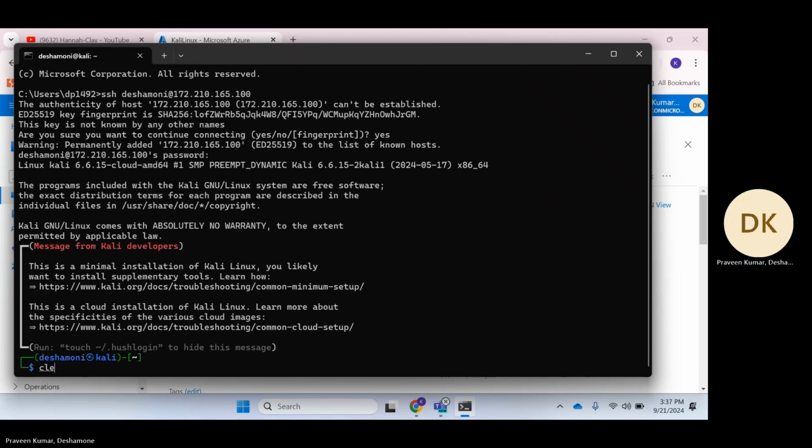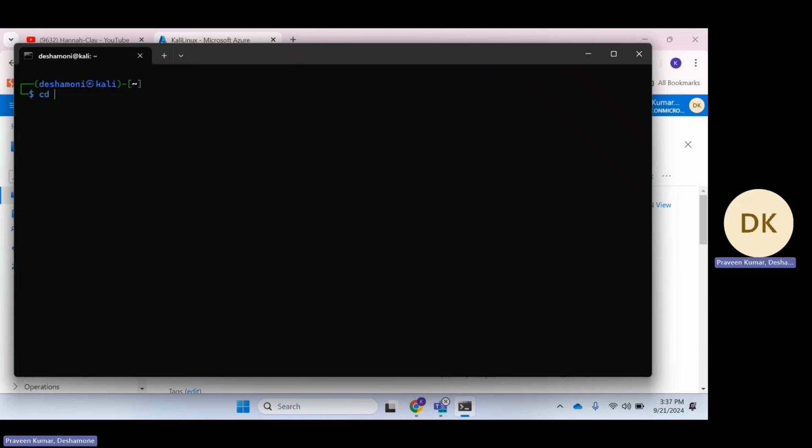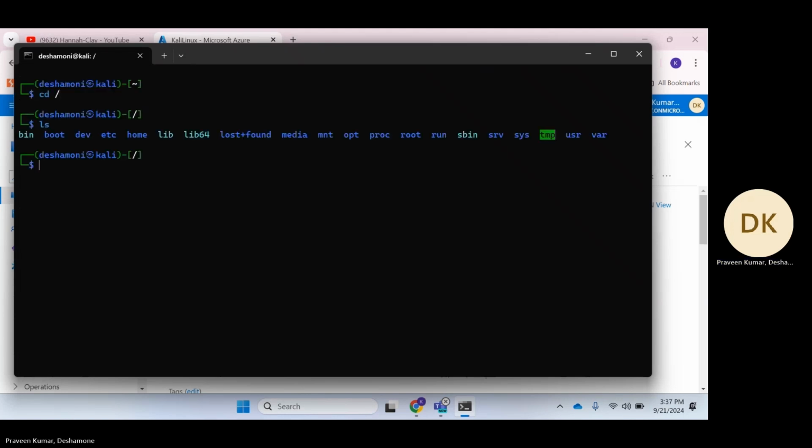We want to access it, so we need to install the GUI and enable the RDP port from here.